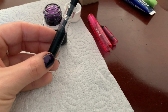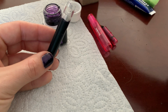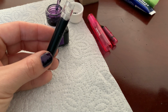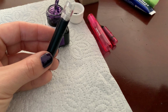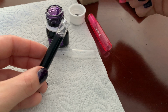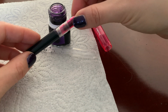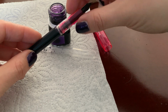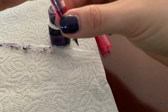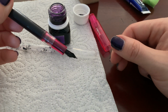If you use the converter, which is also fine, I have a few of them, the ink capacity is fairly low. So if you want a big ink capacity, either find a vintage Sport, or eyedropper one. Okay, now I hope there's enough silicone grease on there, but I will surely find out if there's not.